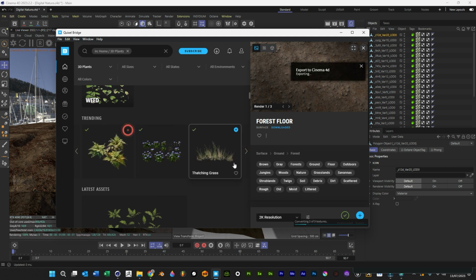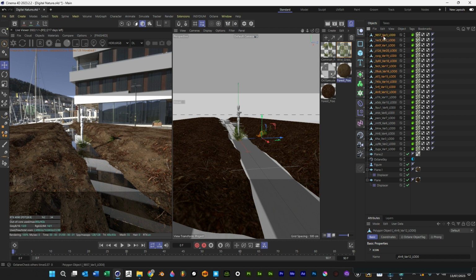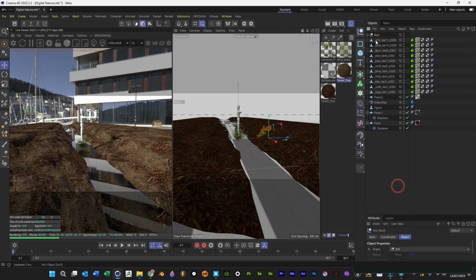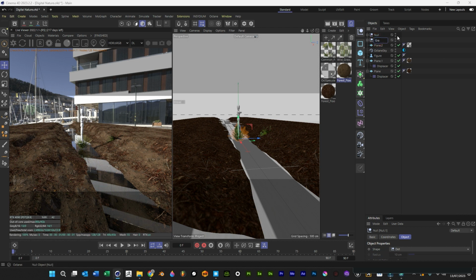Maybe a few of these common ferns. So we'll group these that we've just imported. So this is the grass. And these are the ferns.